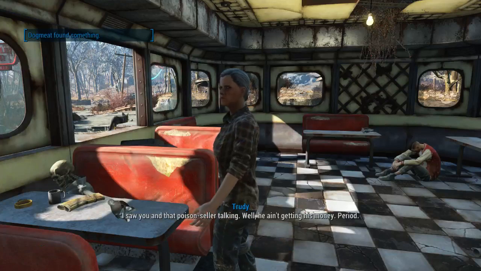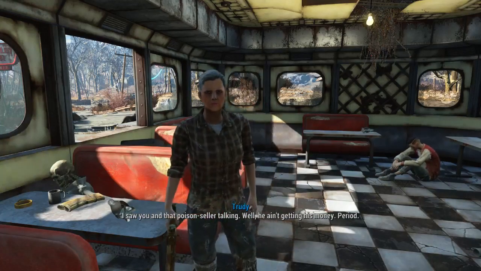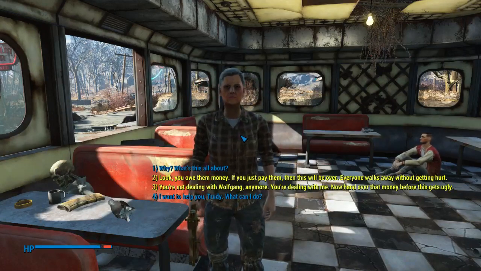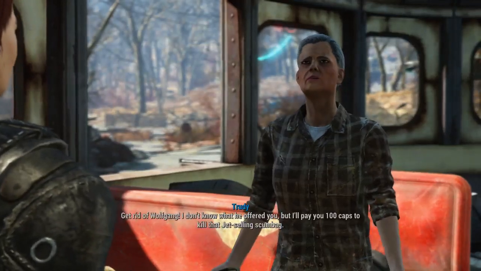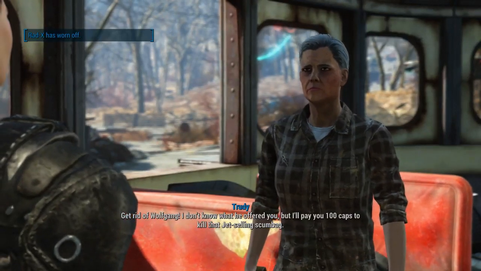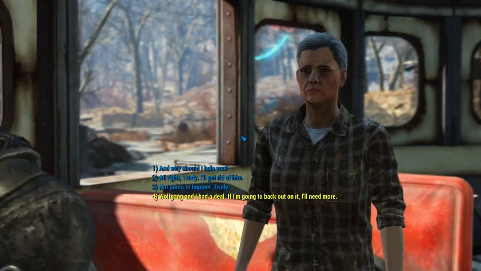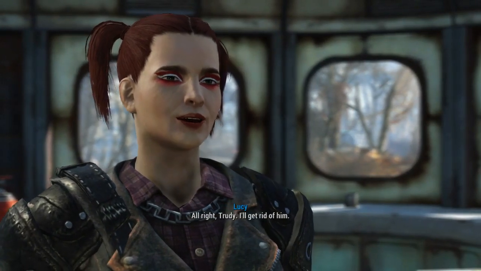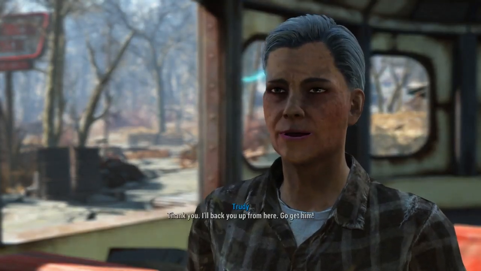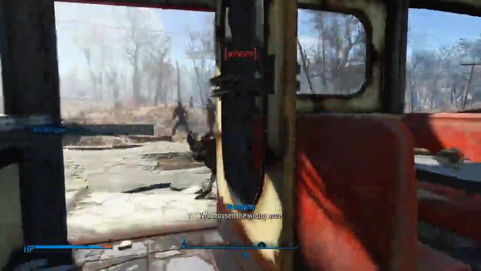I saw you in that poison cellar talking. Well, he ain't getting his money. Period. Okay. I'll help you. I want to help you, Trudy. We'll see what happens. What can I do? Get rid of Wolfgang. I don't know what he offered you, but I'll pay you 100 caps to kill that jet-selling scumbag. Sounds good. All right, Trudy. I'll get rid of him. Thank you. I'll back you up from here. Go get him. You crossed the wrong man.